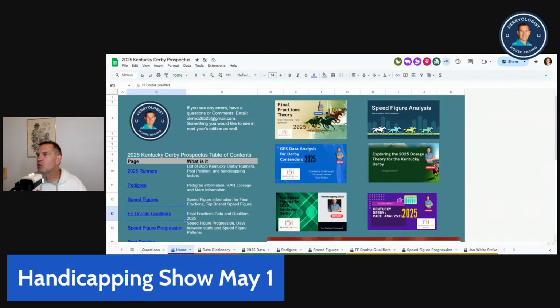One thing is, I will do an updated pedigree sheet on Saturday. If we do get rain Saturday morning and it looks like we're going to have a sloppy track, I will add the Tomlinson numbers. I will do a video on horses that have won in the slop, but I don't want to do it unless we're going to have a sloppy track. Because remember, there is 90 minutes between the Turf Classic and the Derby, and a lot of times they can really scrape down that track and get it dry if it does stop raining. So keep an eye out for that. And then it could turn to mud. So we've got to see what happens.